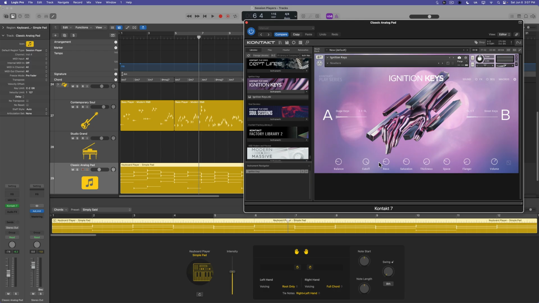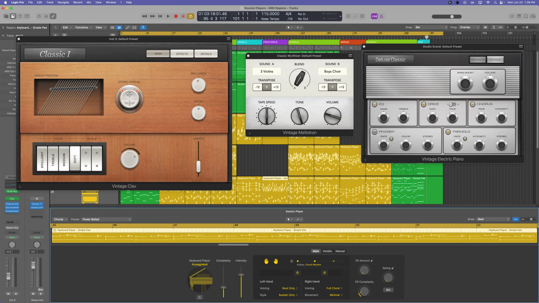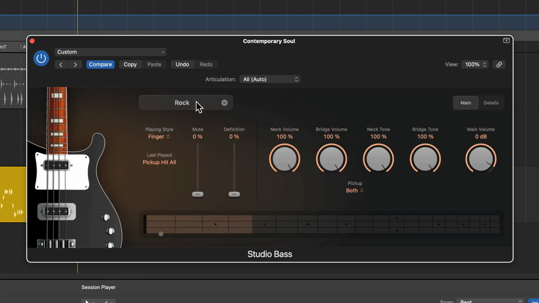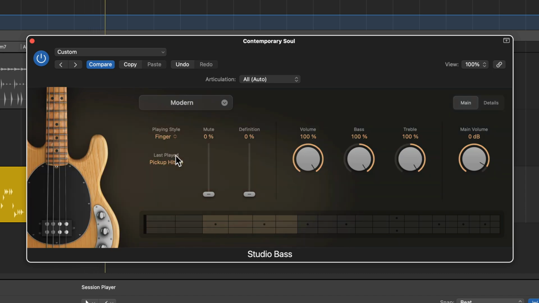Or if you don't have any third-party instruments, that's totally okay. You can just use another Logic keyboard instrument like the electric piano, clav, B3 organ, Mellotron, or really any other Logic software synthesizer that is a polyphonic instrument. The keyboard player is the ultimate chord progression tool for creating a foundation for your compositions and can be used with any instrument. Unlike the session bass player, which has some pretty unique articulations and key switches, which make it not necessarily that compatible with other software bass instruments.